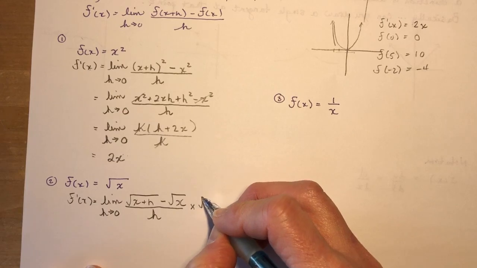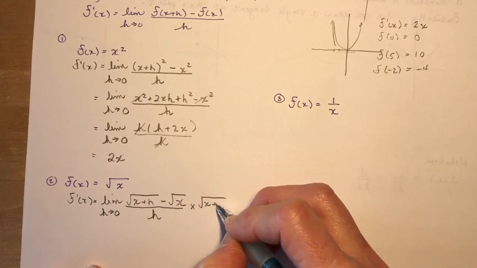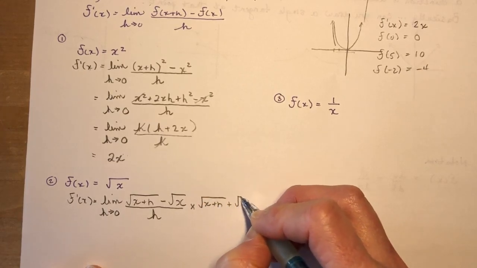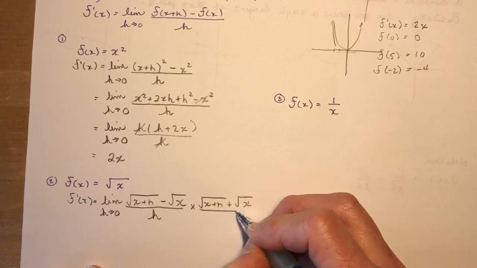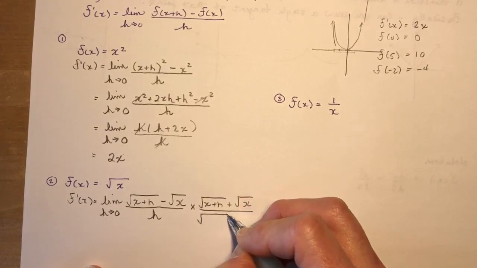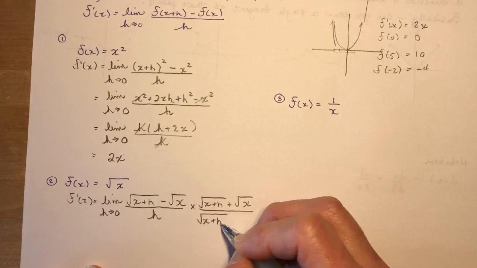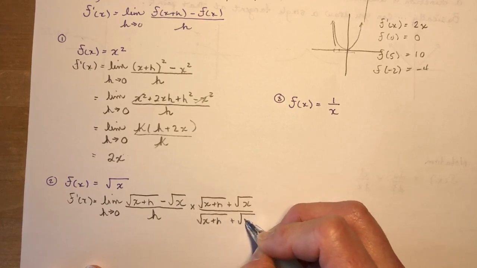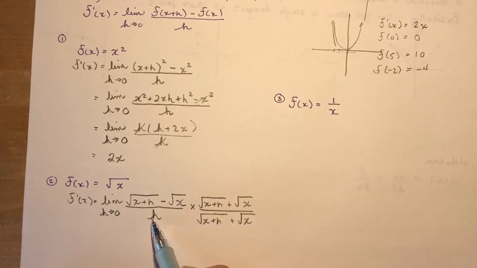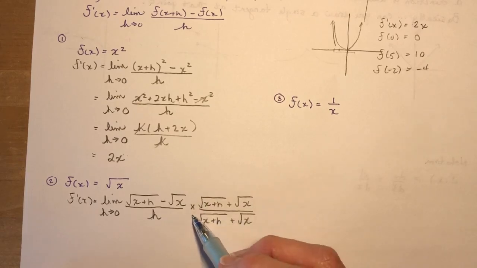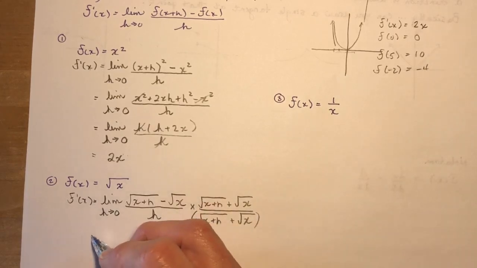I heard you say it out loud. I'm glad you're following along. So I write this out, and whatever you do to a numerator, you must do the same to the denominator. And don't forget that part, that we now have this times this in the denominator. You might want to put brackets around it if you need to.